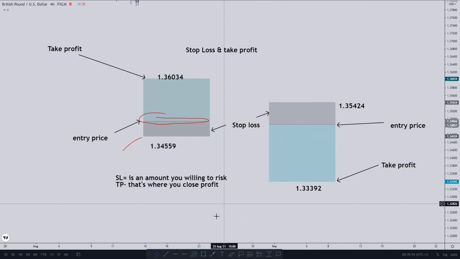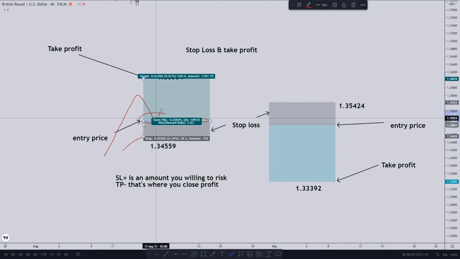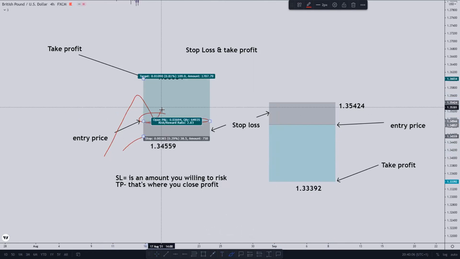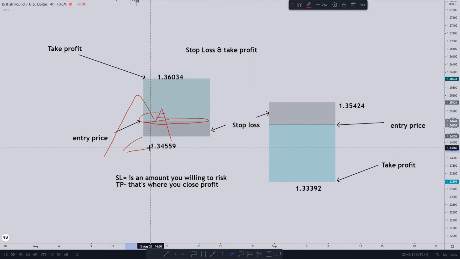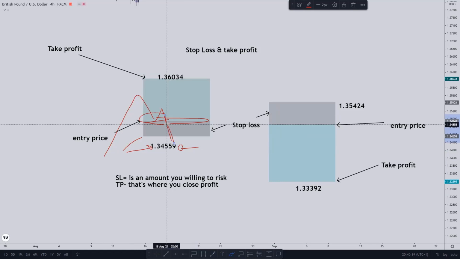So what does it mean to have a stop loss and TP? This means that when the market is moving to the upside and gives us a lower high, and then we buy, the reason we have a stop loss is that if price moves against us, it has to take us out at this price level. And if price moves to the upside, this is the level where price must take us out with profit, right?